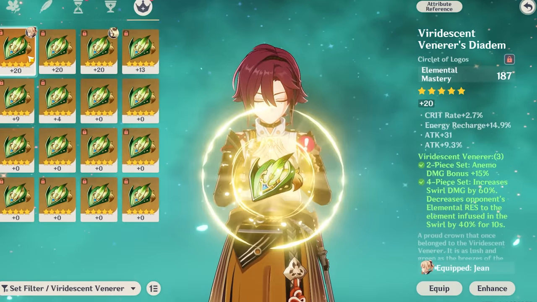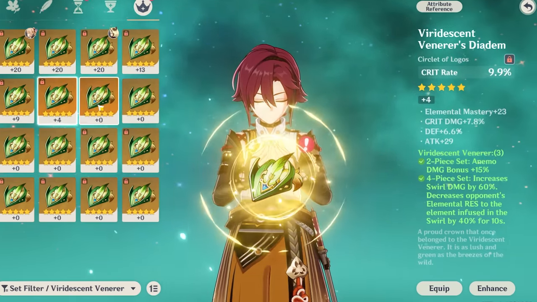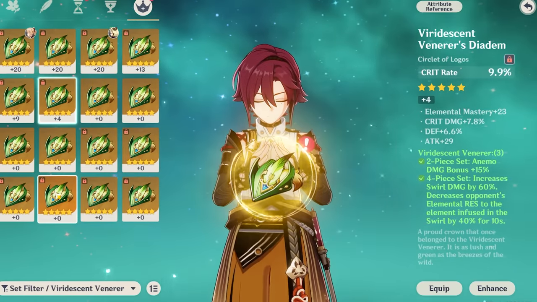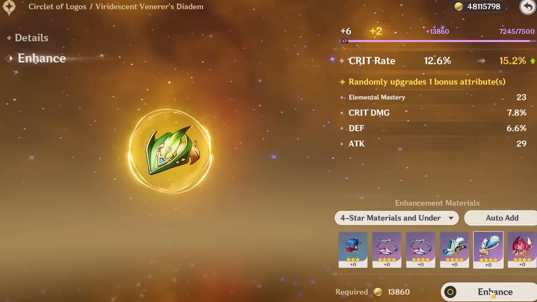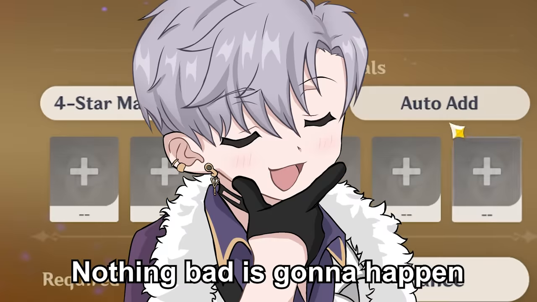Okay, maybe let's take a look at our circlet options first. We probably want crit rate because the weapon is crit damage. That has potential. Anything else? Okay, how about we level this one up first? It's already got crit. Let's see what happens. What's the worst that could happen, right, guys? Here we go. Nothing bad's gonna happen.